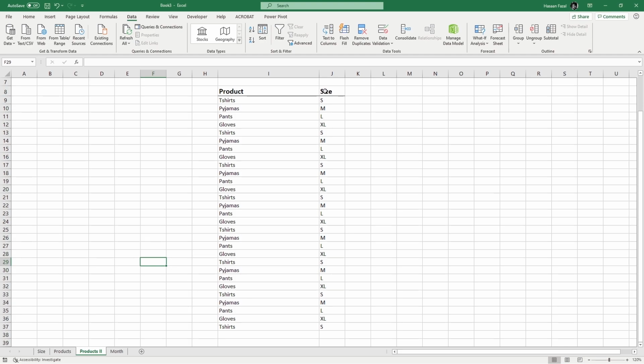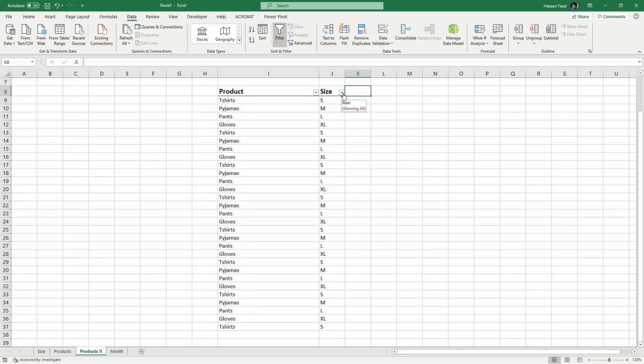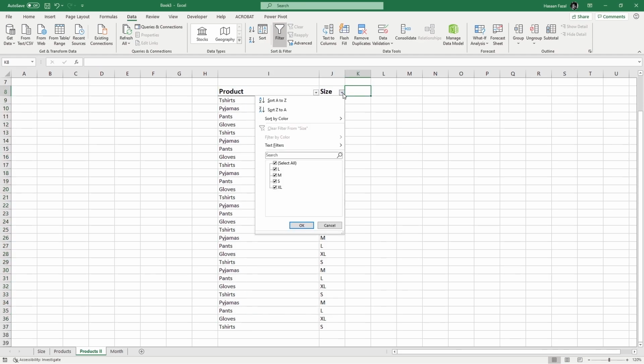In this case, let's see if the built-in ascending and descending options are going to help us the way we wanted it to. So I have the active cell inside the range, press Ctrl A to select the whole range, and then go to Sort and Filter Group and hit Filter button. This will enable these drop-down arrows.